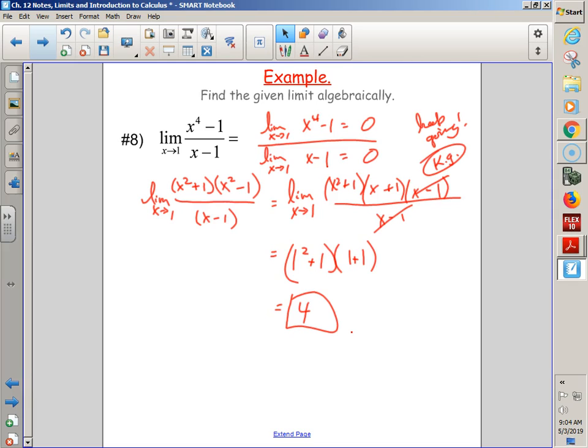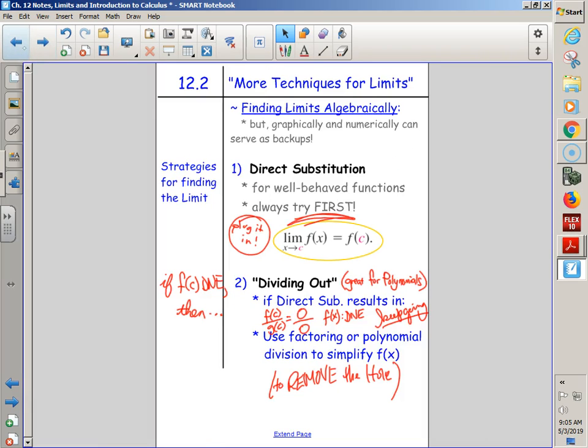What would you do to approach 1? There you go, 0.9, 0.99, 0.99999. But you'd have to come from the other way also. But if you look at the graph, you should see them going to the same place. But you could do 1.1, 1.01, 1.001. But guys, the point of section 12.2 is to not use our calculator, right? Okay, and it goes faster that way.